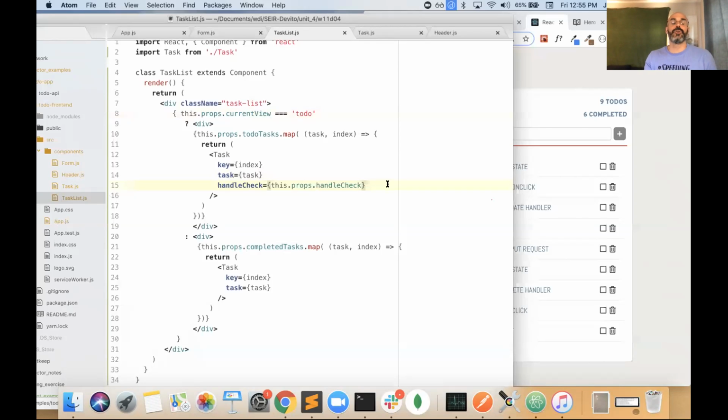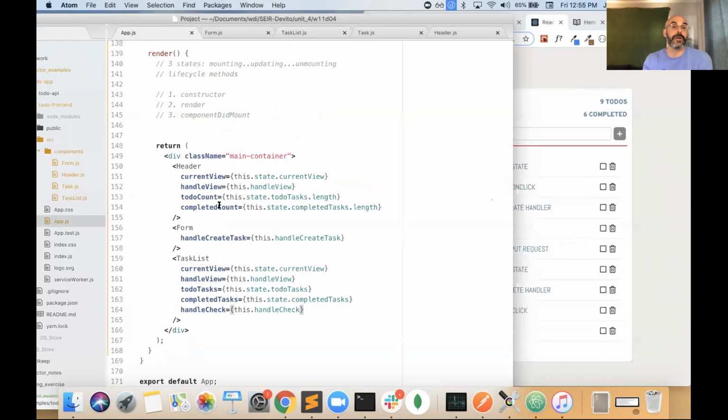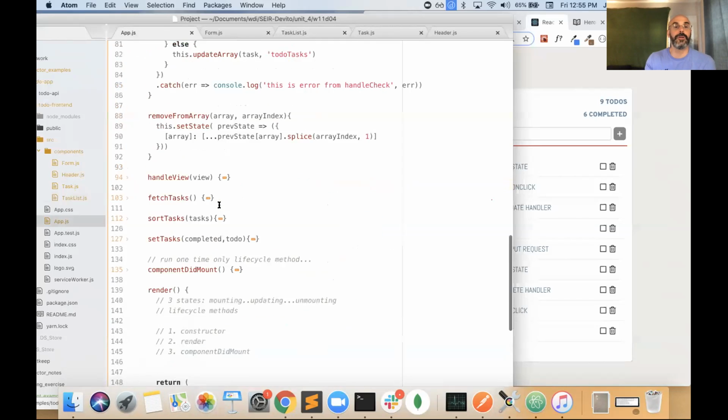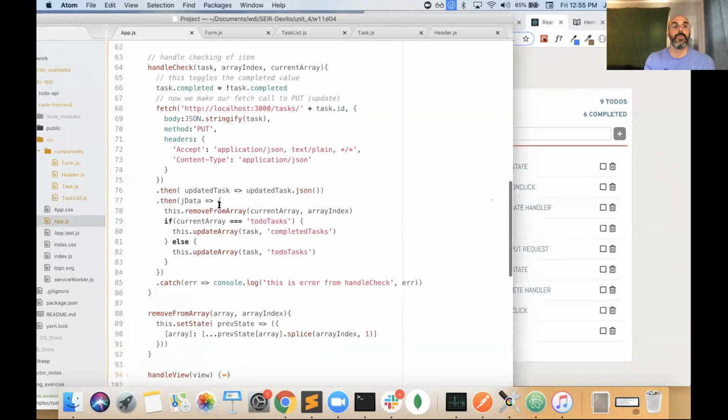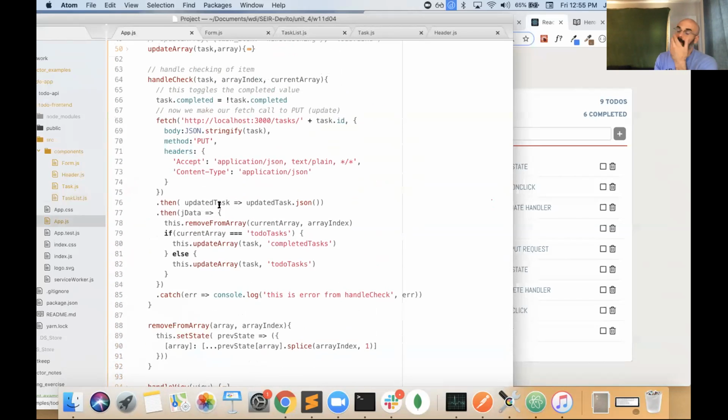When we execute this method, what do we need? When we execute it, what are we going to pass it? The array index. So let's go to handle check, right? Let's take a look in app and take a look at handle check. What does handle check want? Tell me.